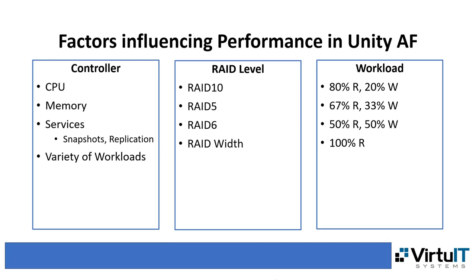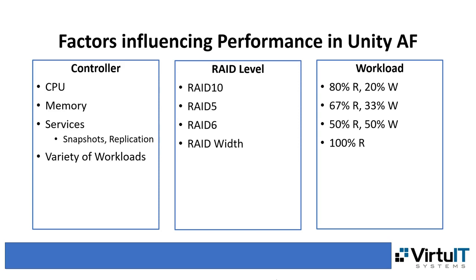So what about performance? We've sized for capacity, but how will the decisions that we just made impact performance? So let's look at some of the elements we need to consider in a Dell EMC Unity storage sizing in an all-flash array. So the controller, right? We need to think about what type of CPU it has. So is it a single socket or dual socket? How many cores? What family of processor is it from? How much memory is being allocated?